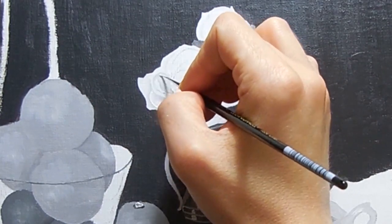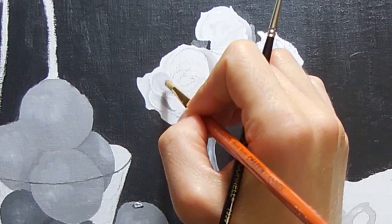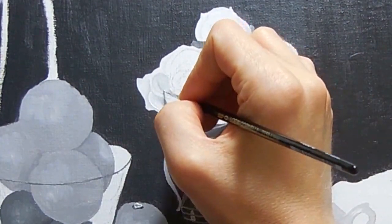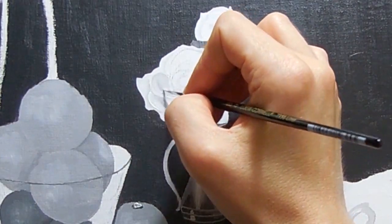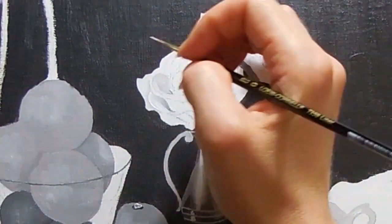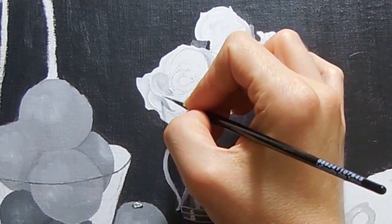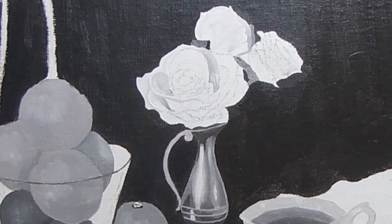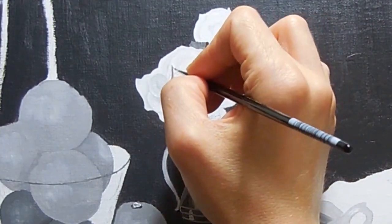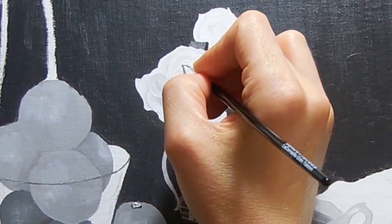I'm not one of those artists or art teachers that's going to tell you this is the one and only way to do things correctly. There are 10 ways of doing everything in art, and every artist does something different to the next, and each of those ways is correct for that artist. So find the one you like best, and that's the correct one for you. This is just one way. If it resonates with you, great. If not, you've absorbed the information and you can apply bits and pieces of it to the way that will eventually work for you. As long as you're happy with the outcome, it's all good.